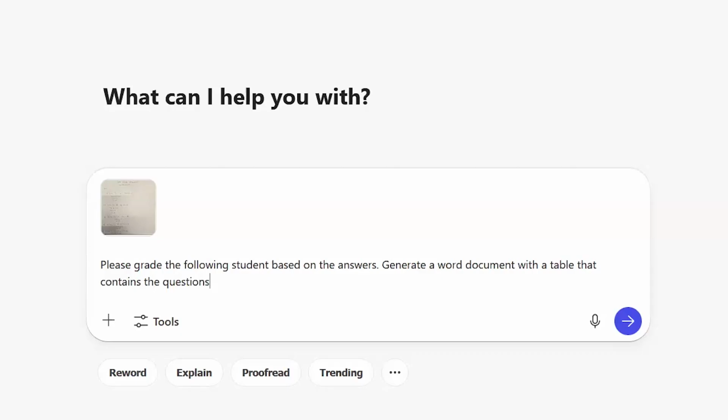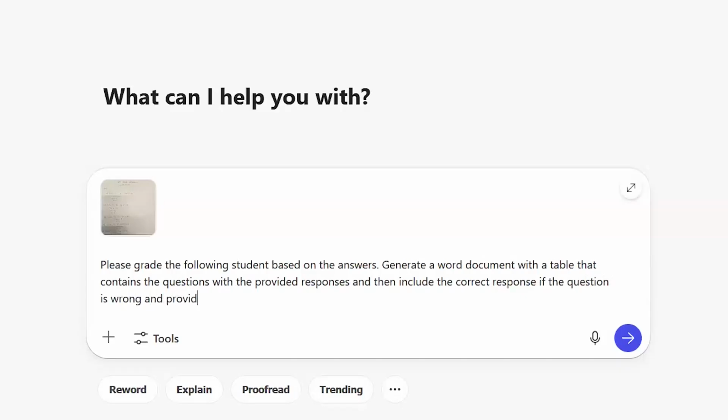That contains the questions with the provided response, and then include the correct response if the question is wrong, and provide an explanation in the next column. And for wrong questions, create 3 practice questions. Okay, something along those lines.